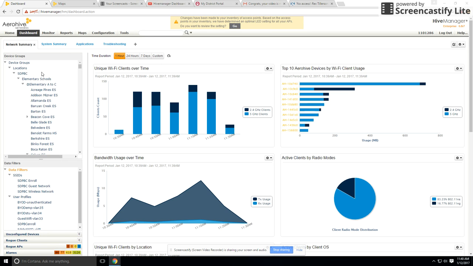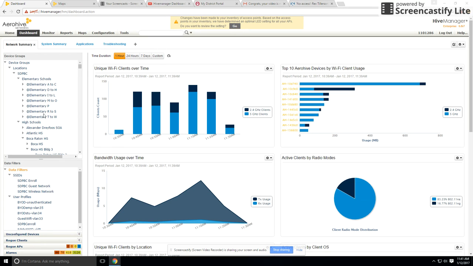And just to recap, this device groups selection window over on the left is where you're going to find your school, and you're going to select your school in order to review information about your school. Something that's slightly annoying is that it seems to auto expand everything, so you have to unexpand it in order to find your school.